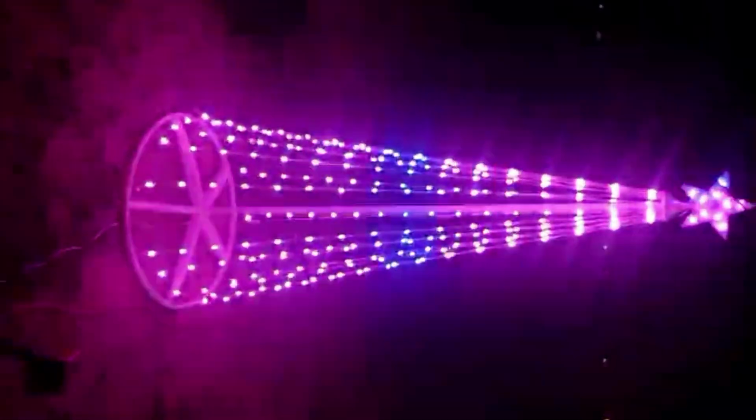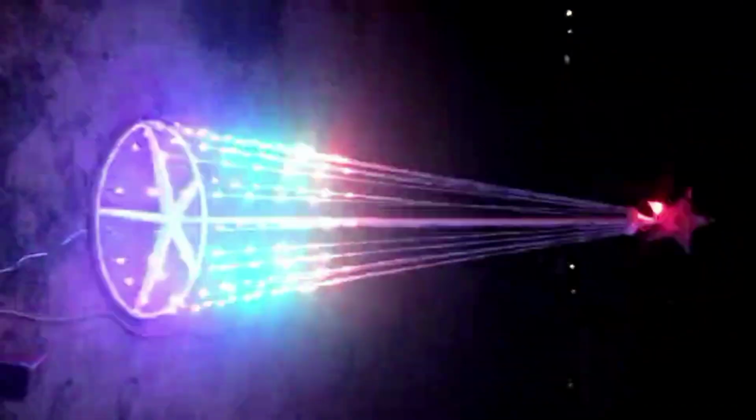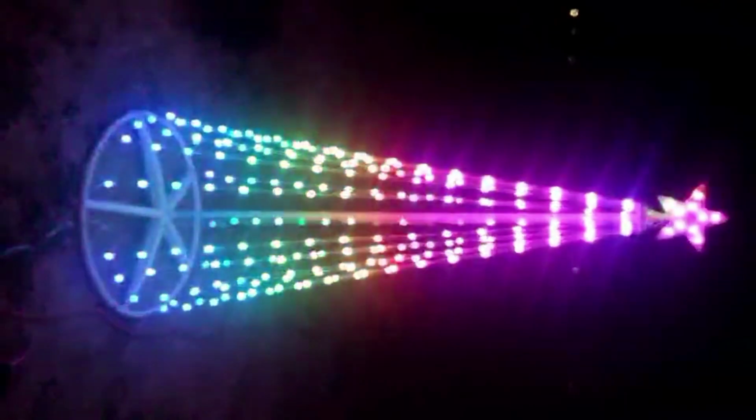And these are just some of the color variations and options that this tree does offer. And it is also super bright as well. And you could dim the light also. And it also does have an option where if you put it on music, the lights will dance with the music. And they also move with like any random sound.